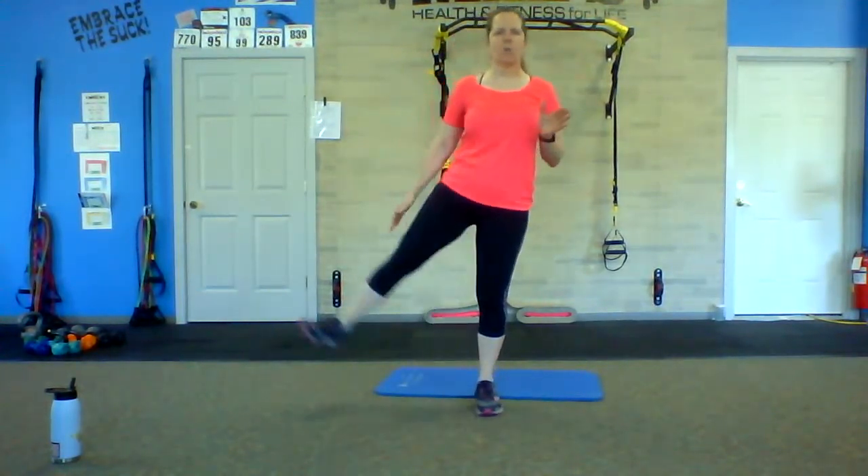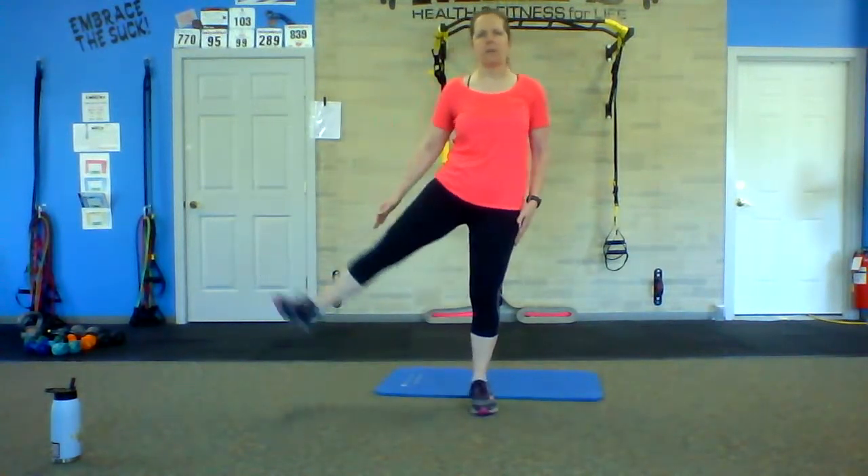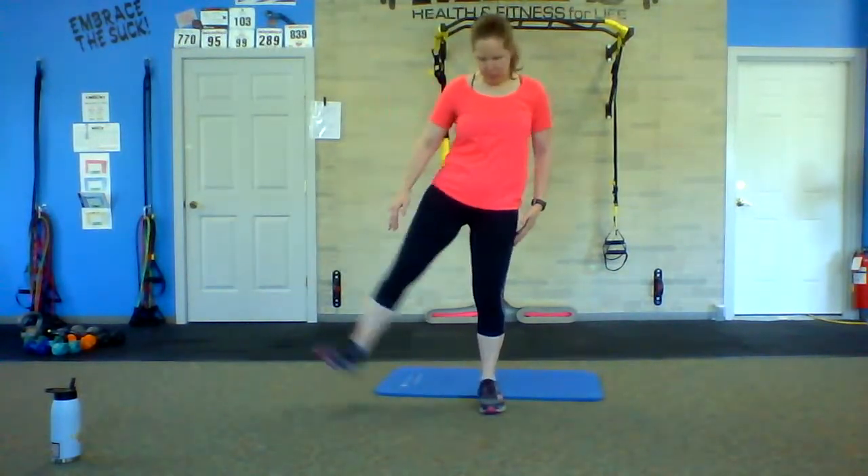Let's get ourselves jogging and get a little bit of a warm-up going here. We're just going to do a quick warm-up. We're going to do one lower body move on one side, then we'll do it on the other side. Let's do a little tick-tock here — kick that leg out. And then we will do an upper body move, and then we'll get down to the floor for a core move. We'll repeat it, and then we'll do a little cardio move.